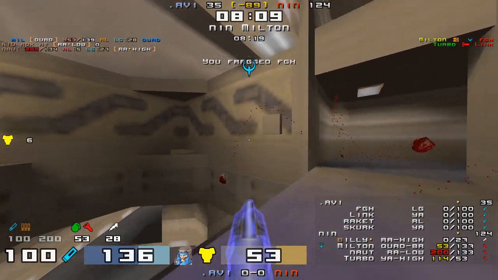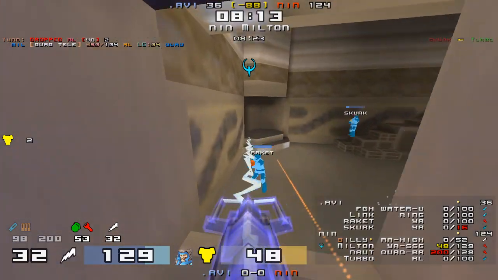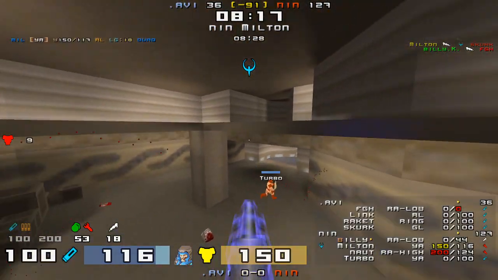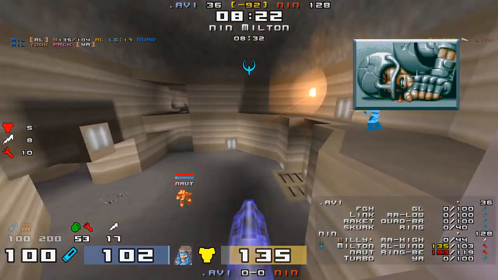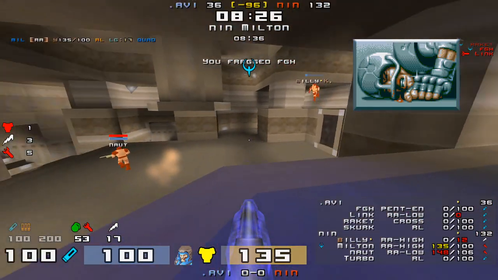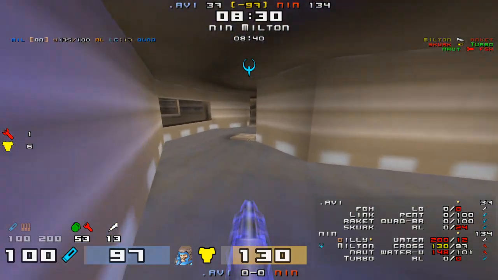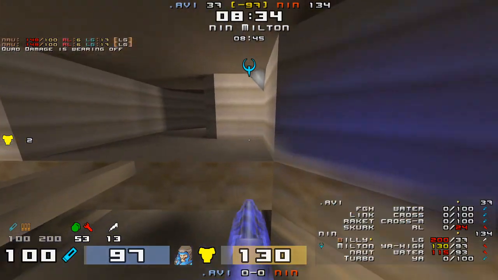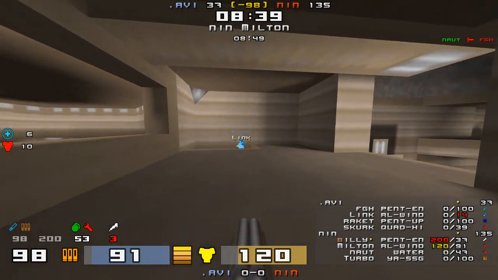Okay, we are going beyond plus 10 frag difference per minute as we are now reaching 90. And I believe it's time to give Milton what he deserves, which is a good dose of ice cream, even though that's probably not going to work well in a sauna. Milton has only died once since the last time we checked, and overall.